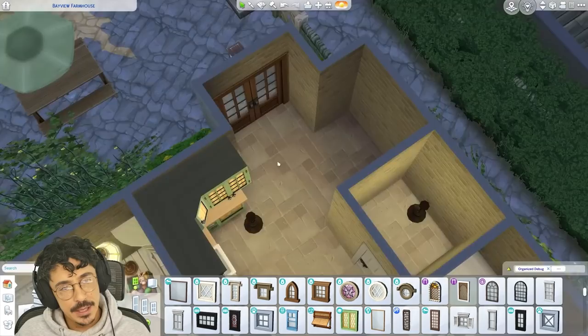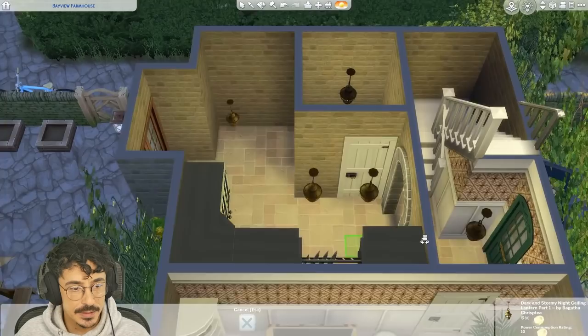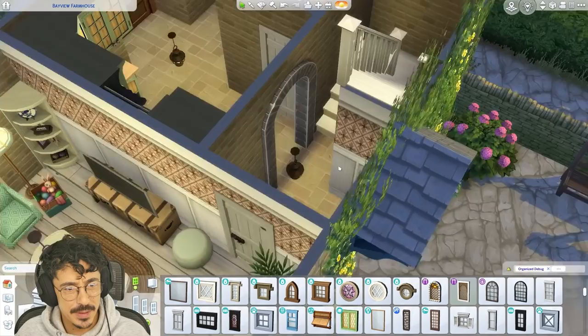Okay, this kitchen needs to be better lit for a start. So I'm going to do one of these lights here, and another one here as well. Did I not size that one down? I should size all of them down, to be honest. They're a bit large for this cottage. So I'm going to do that.